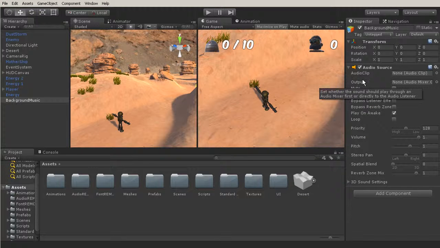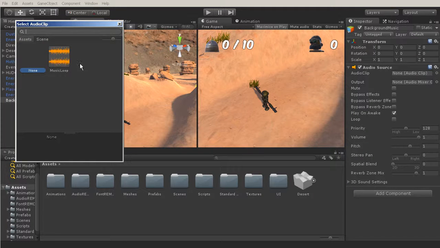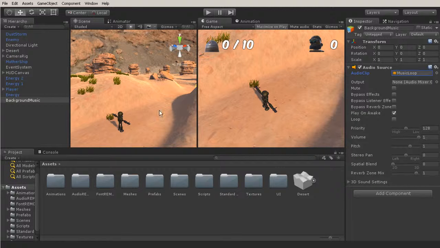On this audio source, we need to add an audio clip. You can do this by left-clicking on the little button to the right, and you'll see that it brings up any audio that we'll have in our assets. Now, I'm going to provide this music loop just for the video itself. However, it will not be in your project files. I will give you a text file that you can use to download this, but we cannot redistribute that. So double-click on this, and that will add that music loop audio clip to this object.